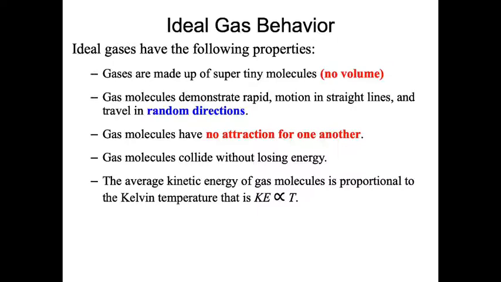Okay? The next one, no attraction for one another. Two particles move by each other, zero response. The only time we get any interaction is when they hit each other, and even then, what's going to happen is they collide and they bounce away from each other. No loss in energy, so it's a perfect system.